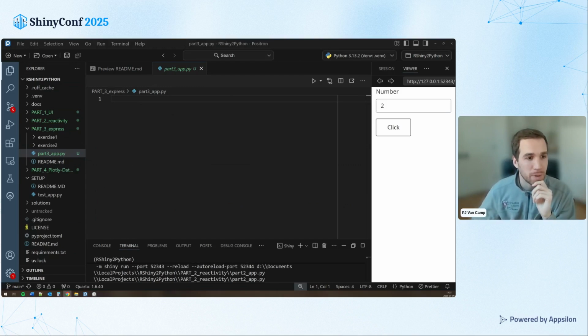But the people at Posit, they are very creative, and they came up with an additional framework, which is called Shiny Express. And Shiny Express, as the name suggests, is a way to very quickly create a Shiny app from a Python script. With just a few decorators and a little bit of syntax, you can take an ordinary Python script and convert it into a Shiny app. And this has many different use cases. One of them is quick prototyping. If you want to create a very quick idea of an app, you can use the Express syntax, and we'll show in a minute what the differences are. But it's also very good if you have, for example, a long script.